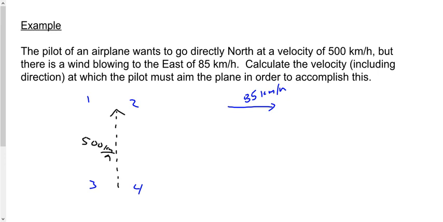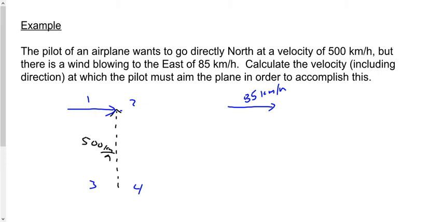Listen, we're not going to draw this right here. I know some of you are thinking, well, that's head to tail. Isn't that what we want? No, the resultant vector, the dotted line vector, needs to go from start to finish. So if I have my resultant vector drawn first, why don't we draw this wind vector like this so that the resultant vector goes to the finish, goes to the end.